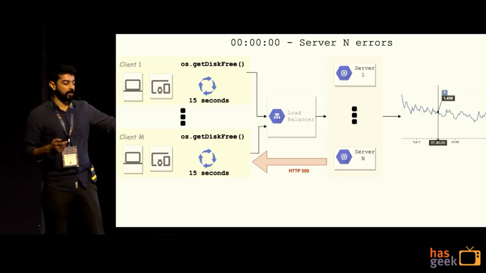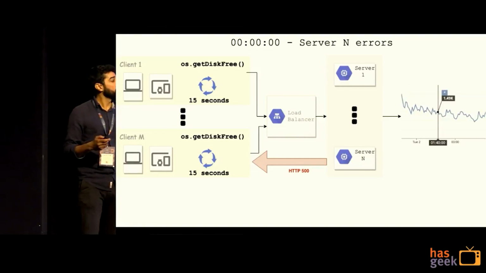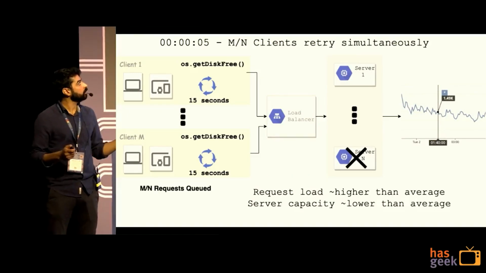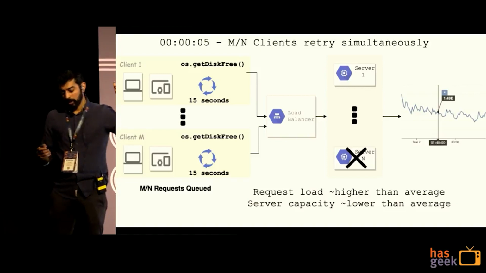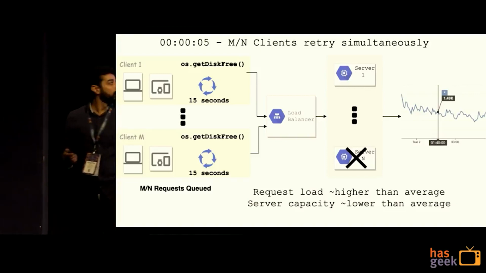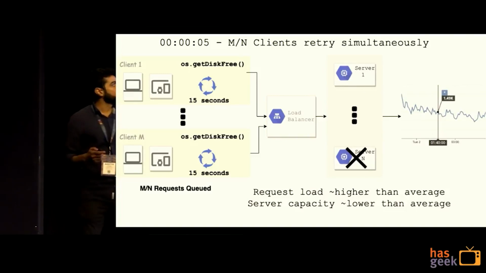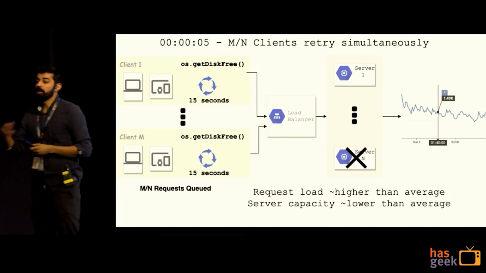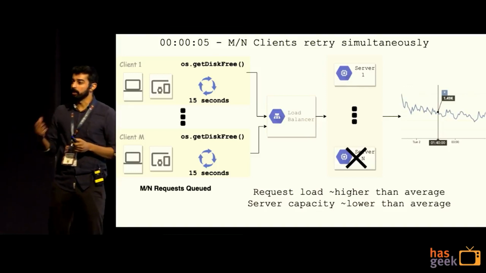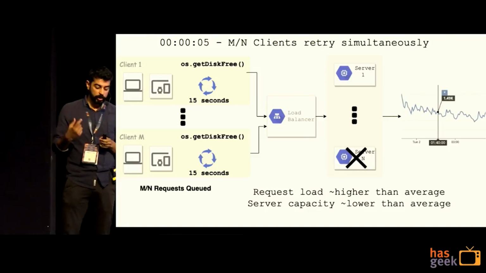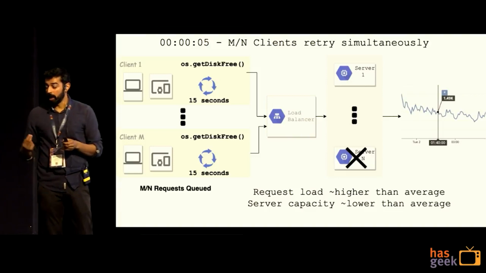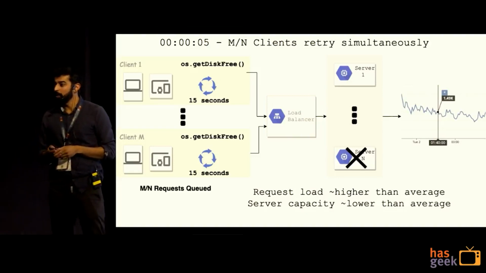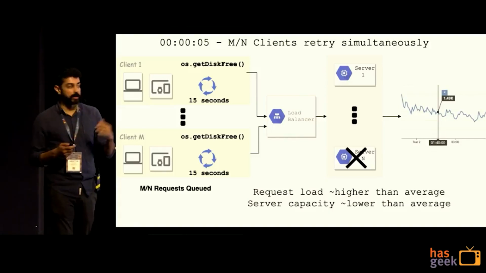In this particular case, let's assume we're doing simple round-robin load balancing. We have one server that's erroring out, serving a 500. And as a result, in the next iteration loop, we have a certain number of clients retrying their requests because they received a 500 the first time around. The reason we need to retry is because we want to guarantee completeness of the data. We want to make sure that we're not dropping data on the floor, and because a transient failure of a single server happens, we don't want to discard the data points we've collected entirely.